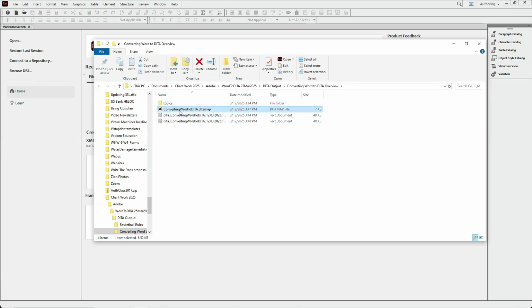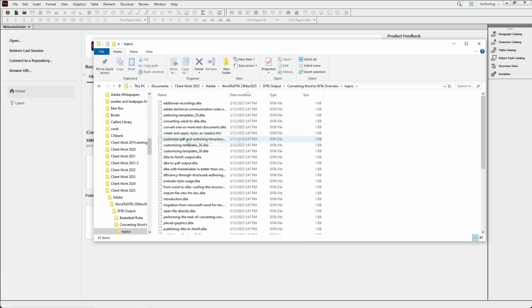So if I had two topics or two paragraphs that say converting word to DITA, this happens to be the file name, but if I go into the topics, if I have two things that when parsed create the exact same DITA file name, then I'll probably run into an error because I'm trying to write the same file twice with different pieces of information.